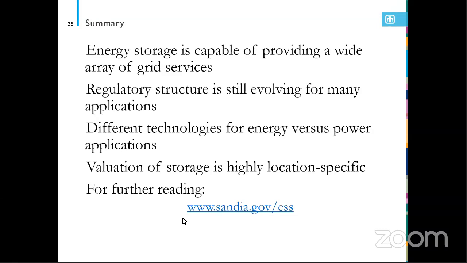The regulatory structure is still evolving for many of these applications. Sometimes there really aren't mechanisms for being compensated yet. And then there are also different technologies for energy versus power applications. Although lithium ion is often deployed for many applications today, there are a wide range of technologies that have different strengths and weaknesses. So depending on what your application is, you do have to consider the different potential technology options.